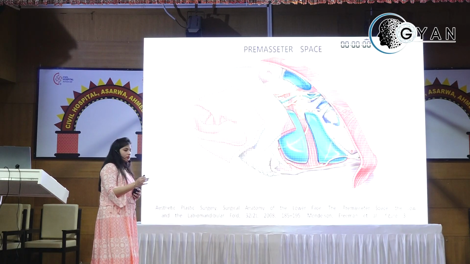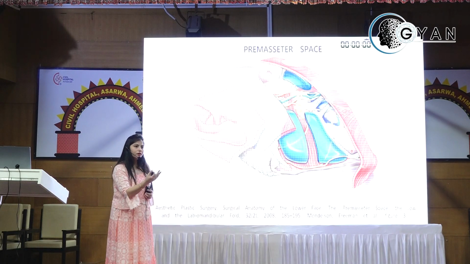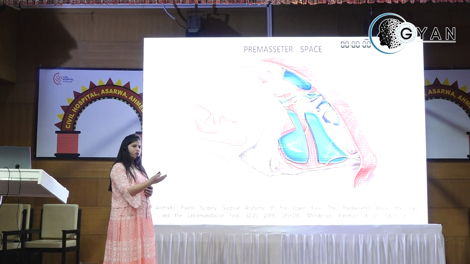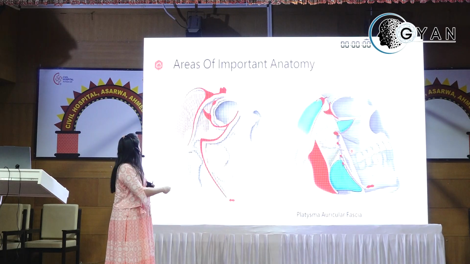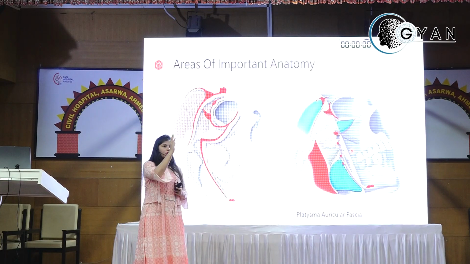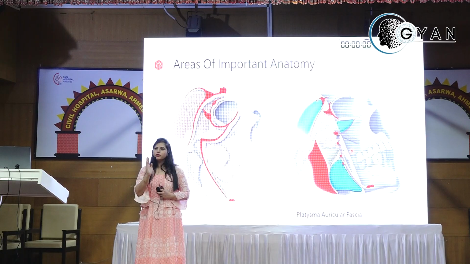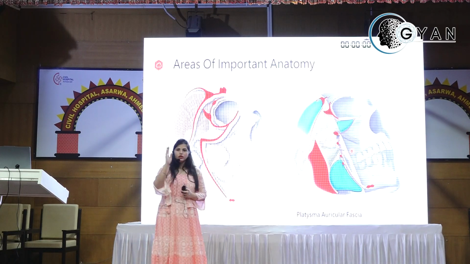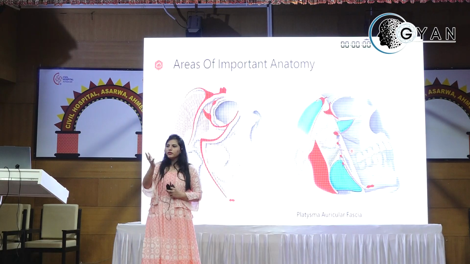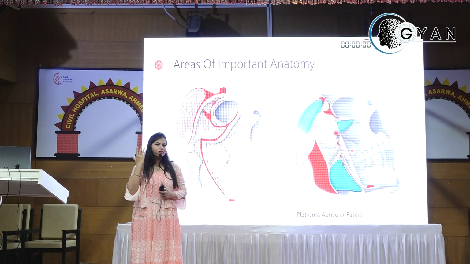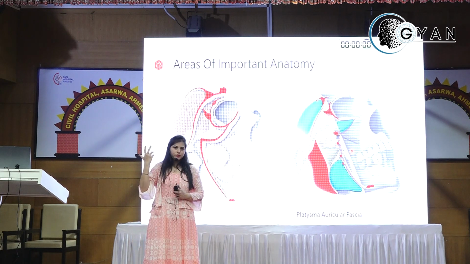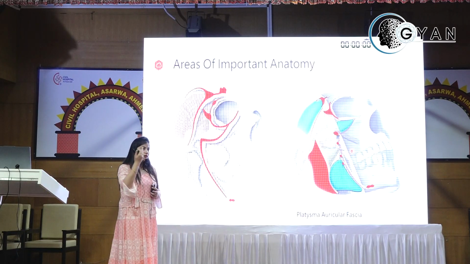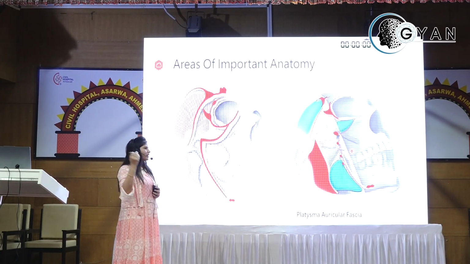This is the pre-masseter space, which is present anterior to the masseter. That is again one space which we can utilize, which we might see in some video. And again, one very important thing: your face is divided into the anterior aspect and the lateral aspect. So what divides that partition? What is dividing the anterior aspect and the lateral aspect? If you see any space infection, your swelling doesn't cross that boundary, whereas in the mandible it crosses. In the midface, the anterior swelling doesn't cross into the lateral part.